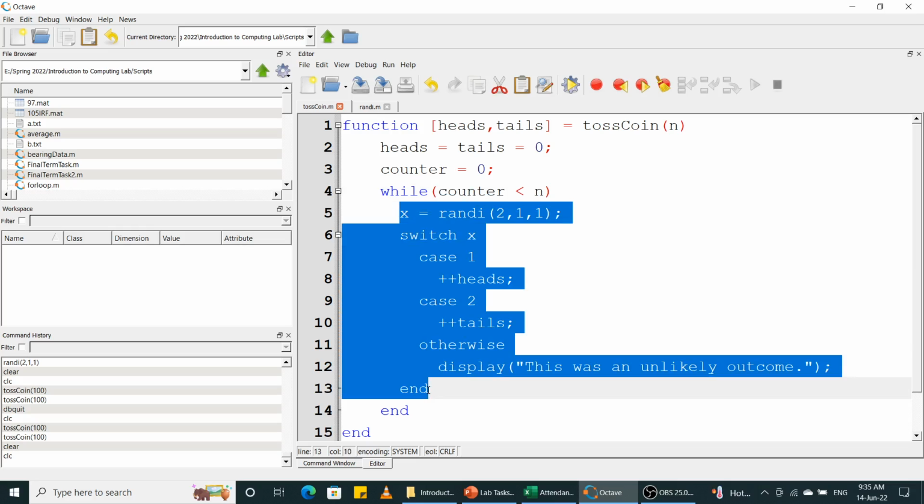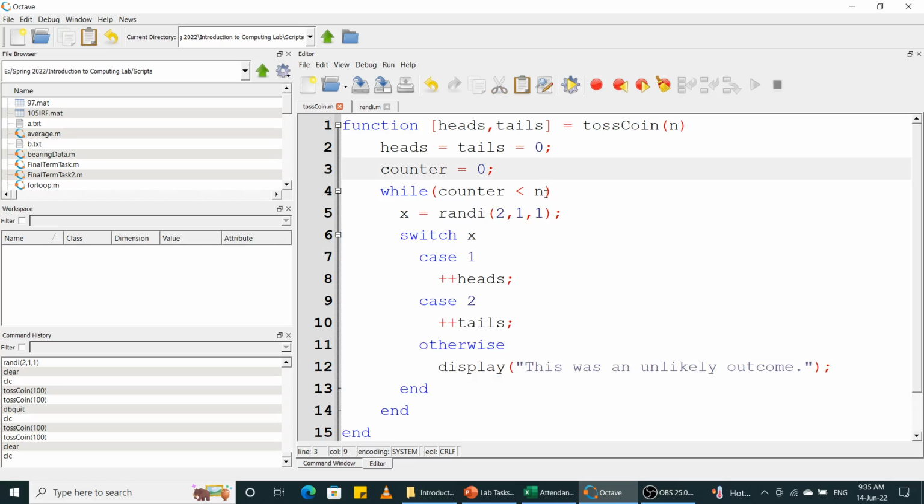Now this is the condition. The condition is while the loop counter is less than n. So we want to toss the coin 100 times. So while this loop counter is less than say n, which is say 100, we want this loop to repeat again and again. Okay? So counter is a variable that basically keeps count of how many times the while loop has executed. So we initialize it with the value 0.